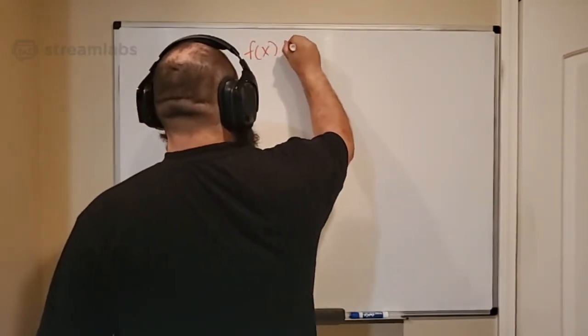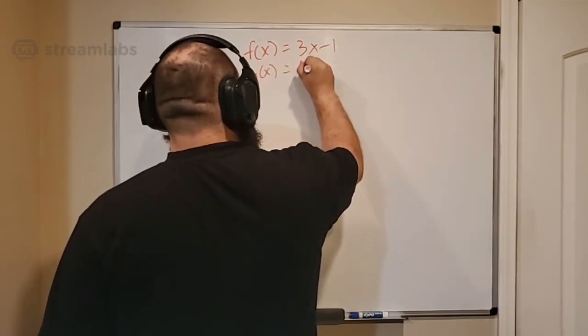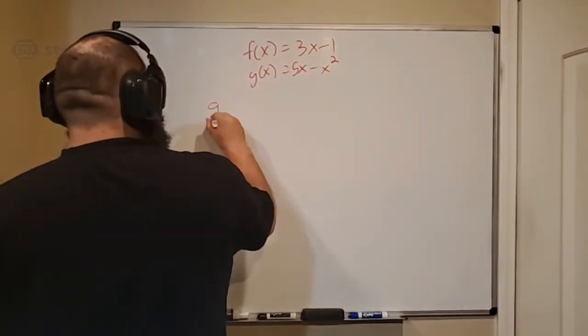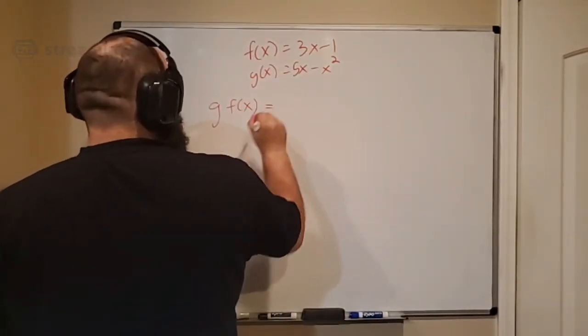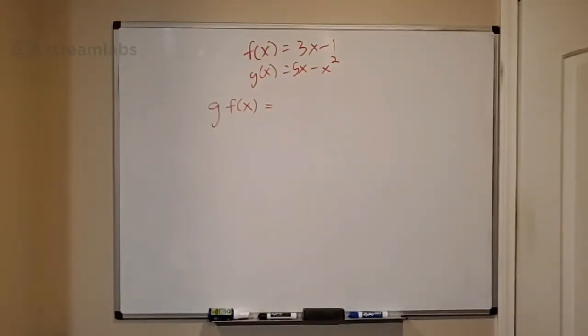And you should have done this already when we did it in our AICE math other book. It had the same thing. So it was f of x and g of x, 3x minus 1 and 5x minus x squared. And they want you to write gf of x equals, and then they want it in their completed the square form, which is fine, but they want to do g of f of x. So what does g of f of x mean to do?